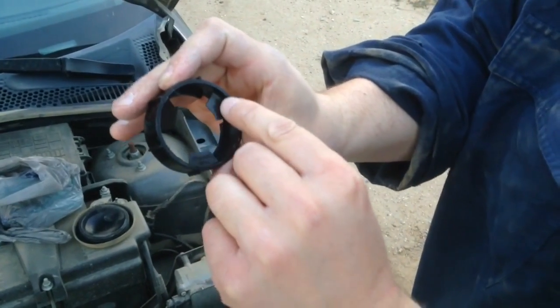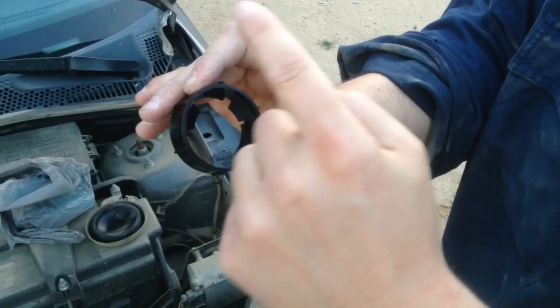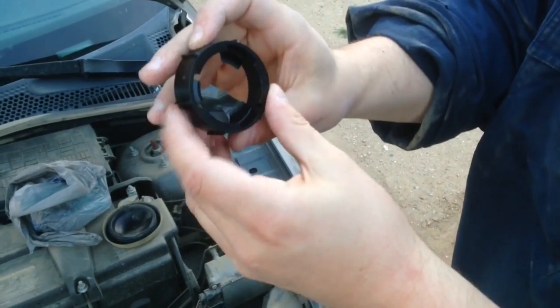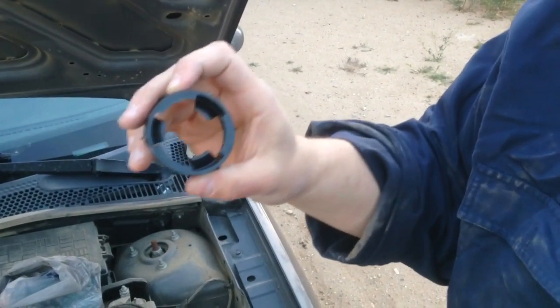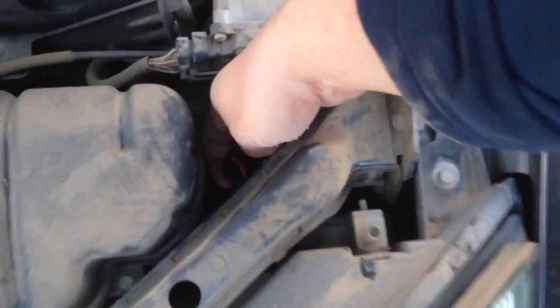Inside here, there's some lettering on the plastic lips that say which way to turn. This particular one turns clockwise. So when you put it forward, make sure you're turning it clockwise to lock it. This goes on behind the bulb and around the bulb to hold the bulb into place. Last step is to take your quick connect and plug it back onto the bulb.